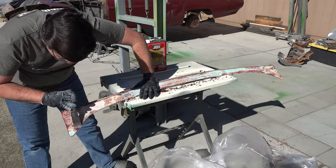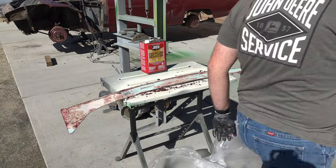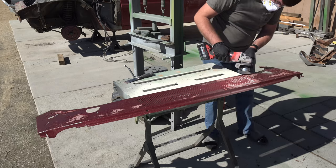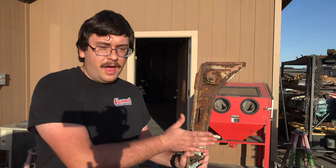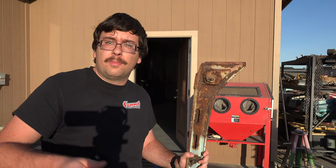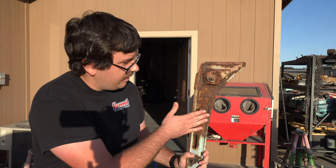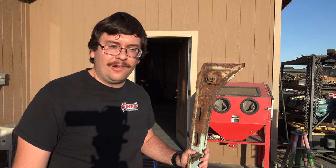I think I'm going to need to bust out the sandblaster for the rest of this so I can get all that Bondo off. Time to repeat this process on the cowl, although this time I skip the scraping and just go straight to the angle grinder. So this is the underside of my rear cowl piece that goes below where the rear window is. And yeah, this thing is pretty rusty. Like, this is actually a lot worse than I thought, this being a California car and all.